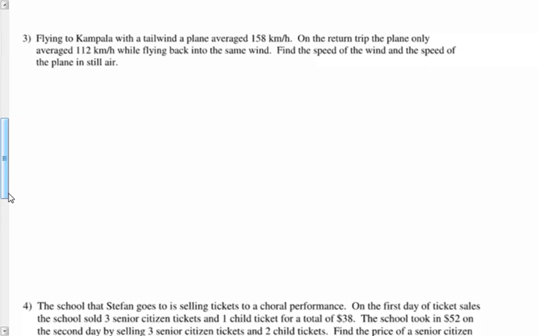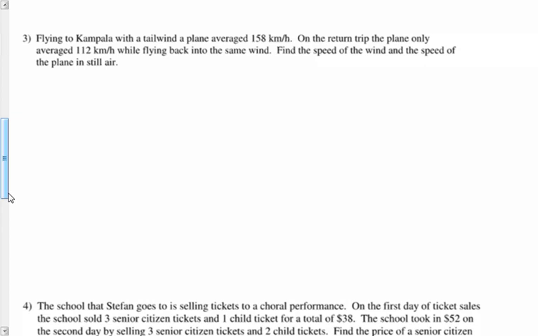So we're going to choose a variable x. Now what happens when you're flying is, whatever speed you're flying, if you're flying into the wind, it'll slow you down by whatever that wind speed is. So your airspeed is actually equal to the speed without the wind minus the speed of the wind. Keep that in mind, and if you're flying with the wind, the opposite effect happens. You actually get to add that wind speed.